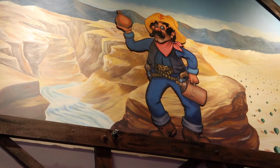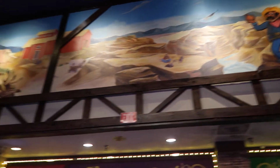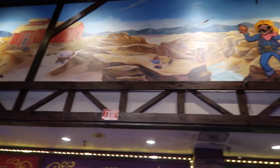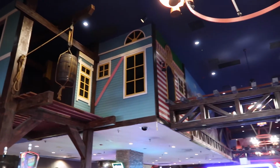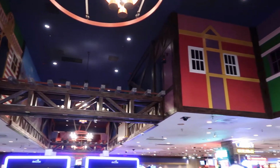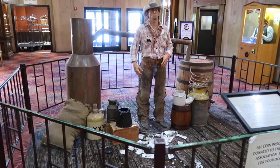The property has a very Western feel that focuses around Whiskey Pete, who was actually the original owner of the area, a gas station owner named Pete McIntyre. But he had trouble making money from just selling gas, so he resorted to bootlegging, and that's how he got the nickname Whiskey Pete. He actually passed long before the hotel was opened. And here is Whiskey Pete himself in all his glory.